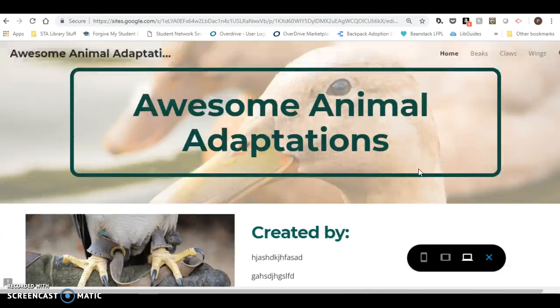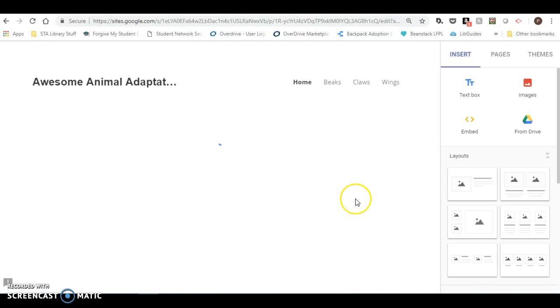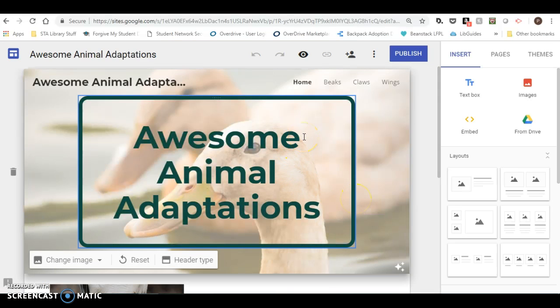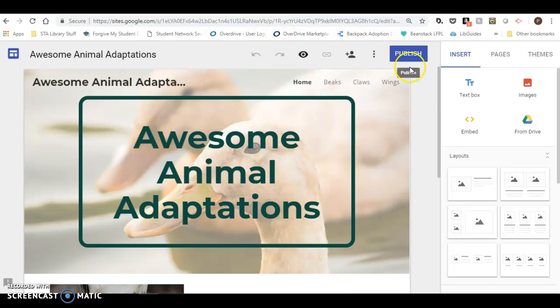Once you look at it and you like it, you can click out of this. You can also certainly go back and correct anything. This is a good time for you to self-assess what you've created. Look at your checklist and see if you have met all of the things that you need to do for this website. Once you feel confident about it and you want to publish this website or make it go live, you're going to come up here to the blue box that says publish, and you're going to click on it.